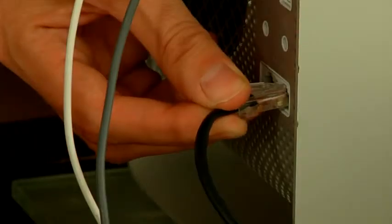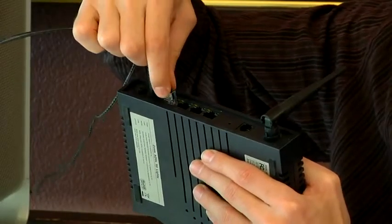There are three different types of hardware used in most Ethernet networks. The first being Ethernet cards or adapters, otherwise known as NICs. The second are the cables that connect Ethernet computers to other Ethernet computers. And the third are routers or hubs or sometimes switches that are used in these networks.